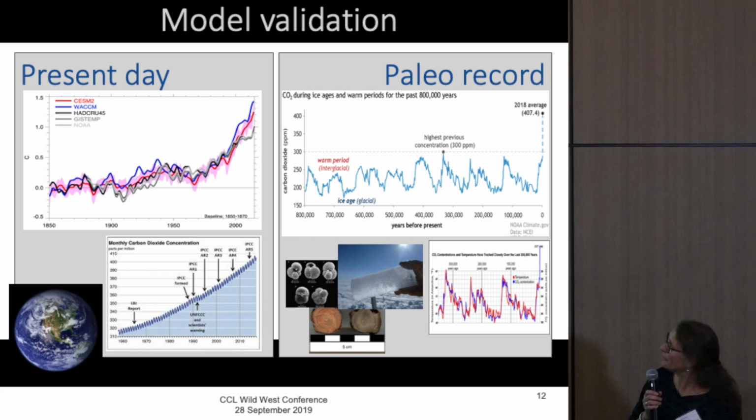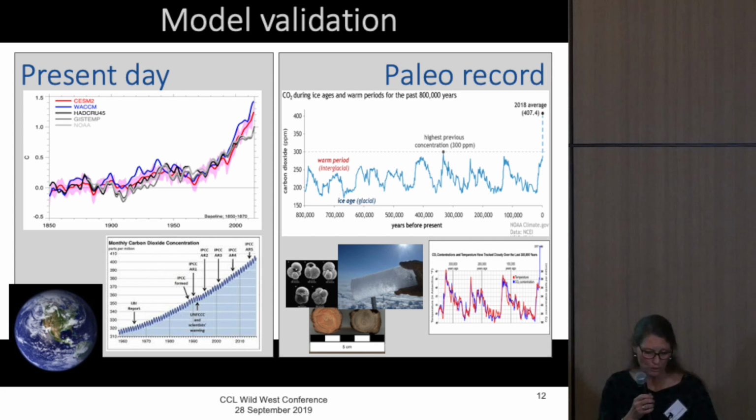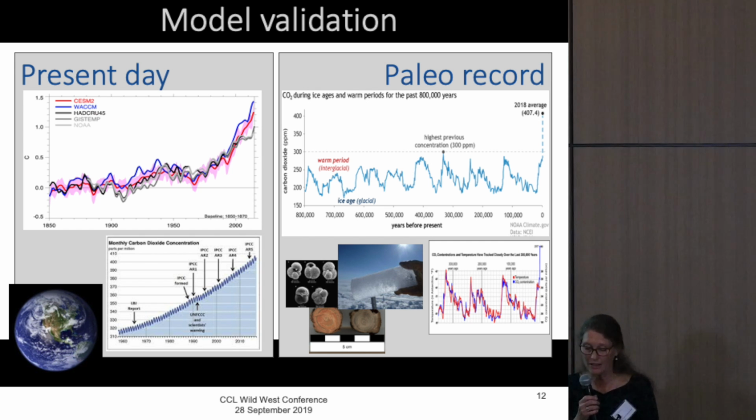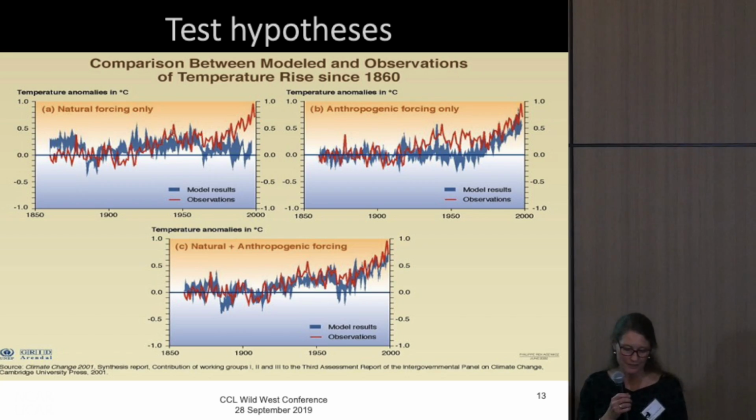We're doing pretty well. We don't get every detail. If you'll see close to, just after 2000 on the upper left, you'll see that the model is still going to the sky, but the observations have sort of leveled off. That's the hiatus period. We don't always catch every detail, and sometimes we don't understand why. There's people that are working on trying to understand that. But we do a pretty good job. We think that our models have skill because we can validate them against observations.